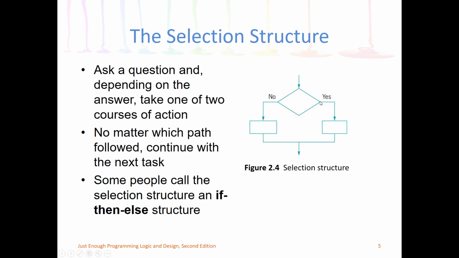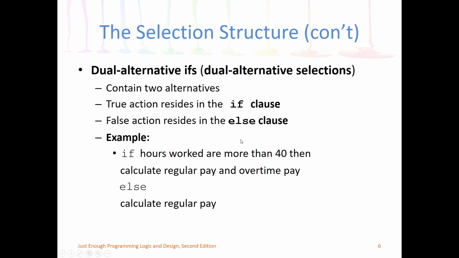That's another key that you'll need to remember and make a little note of. Structured sequences, or structured bits of code snippets, have one way in and one way out. The loop is a little bit different, but it's still essentially one way in and one way out. Now this is what we call a dual alternative if, because you do something if it's true or yes, and alternately you do something if it's no or false. Either way, you're going to do something. That's not always needed. Sometimes you'll just do something if it's false, or sometimes you'll just do something if it's true. It just depends on the conditions that you're working in, what you're trying to do.